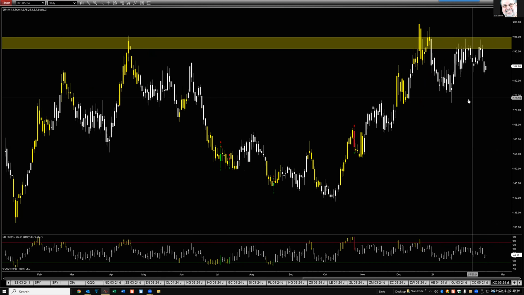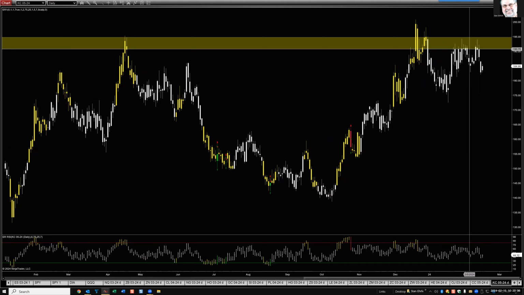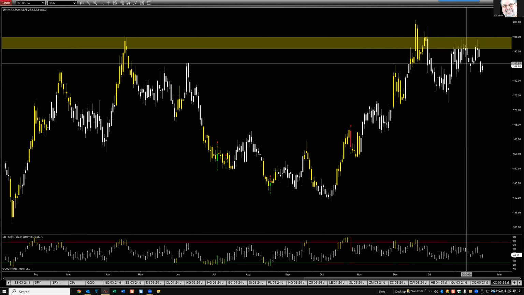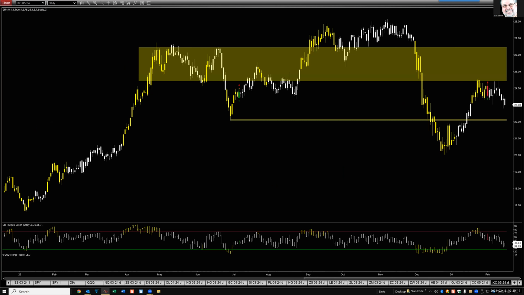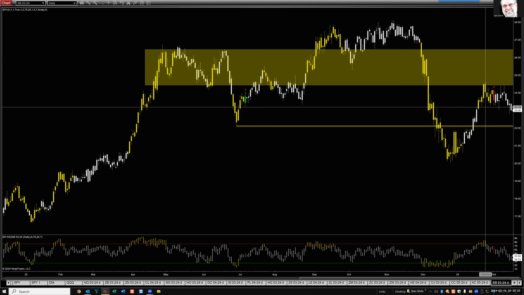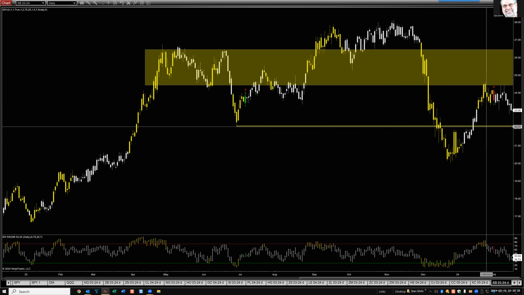Coffee. Not really much to say here. Resistance stopped the rally. Looks like this trend has now stalled out completely for a couple of months. So I'm leaning in the direction of being bearish, of course. Almost our last chart here. This is a long one, I know. Sugar. Minor new lows. Looking for a test of 22.